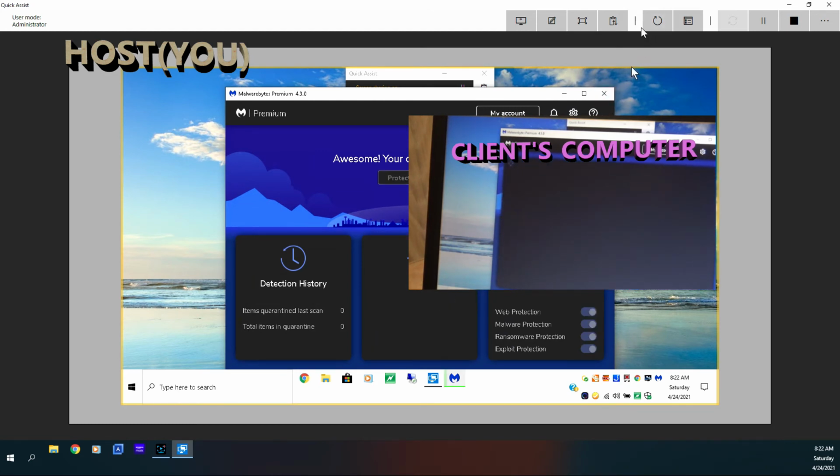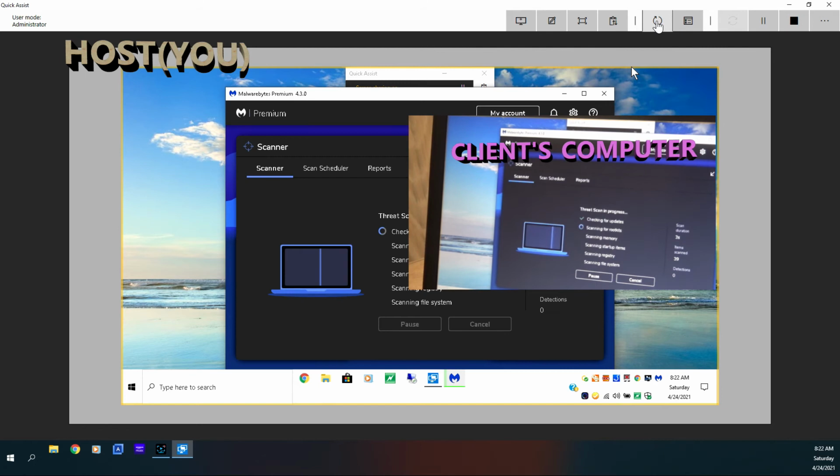That's just a split. You can restart the program. Now in some cases it will automatically connect after the computer restarts. In most cases it will, but if it doesn't, you'll kind of have to start the process all over again, where you have to give the person the security code and things of that nature. There's a task manager option.